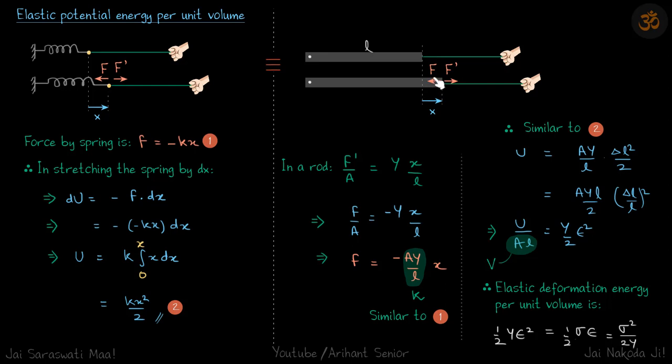The rod is pulling the thread by force F and both are equal, F and F dash. Now we know it's the property of the rod that stress by strain is constant, which is Young's modulus. So stress will be F dash by A and strain will be x divided by original length L.